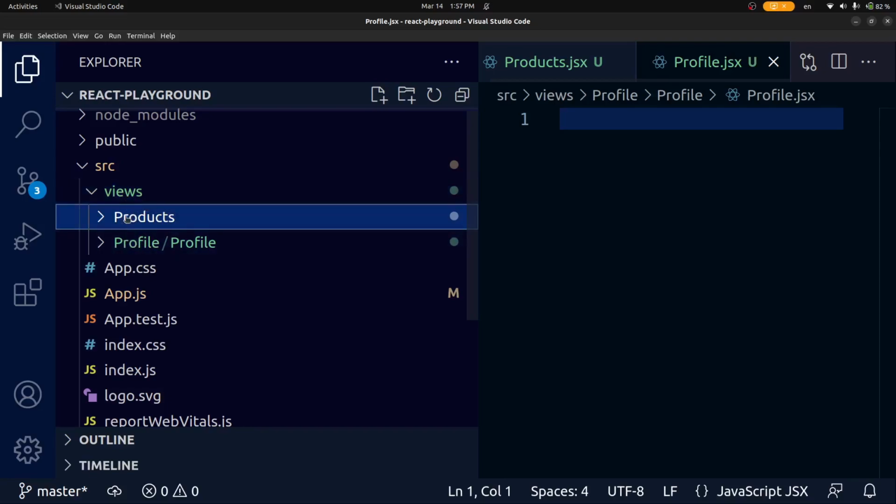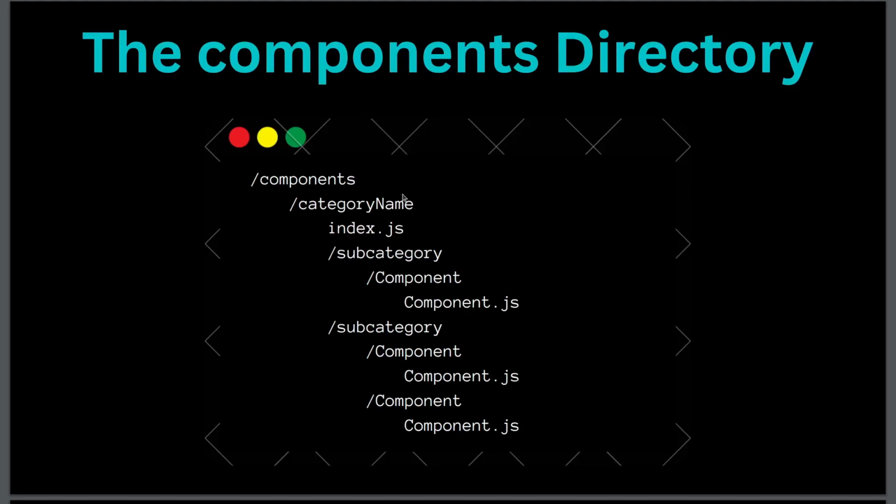So just looking at this, you can see that we have a products page and a profile page, and that's probably all we have. And as we add more pages, we'll just add more directories to the views directory. Of course, as it is, there's no way to actually handle the routing between these pages, but that's something we'll learn about once we go into React Router. So for now, we're just seeing how we are going to end up organizing our apps when we do things that way. So now let's look at the components directory.